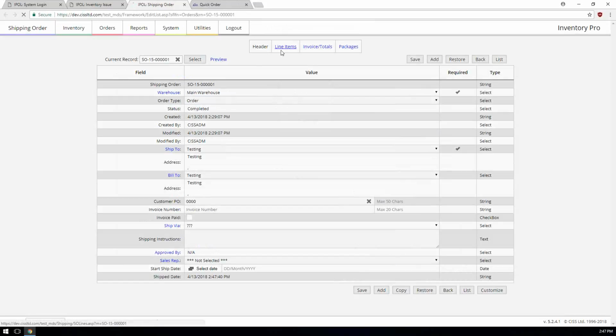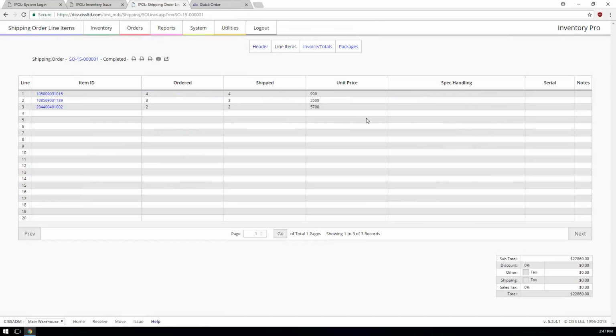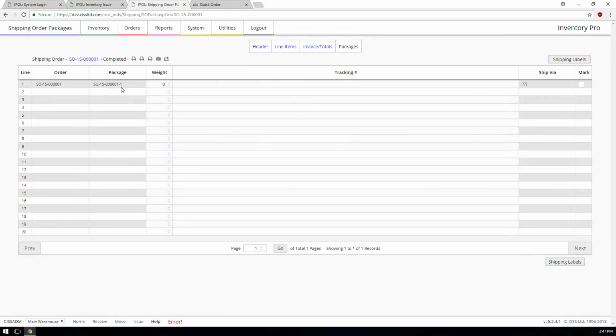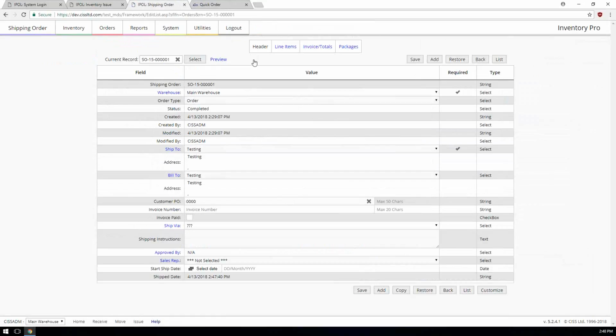So if we come back over here, we can see that it'll be showing up as completed. All the items are out of the system. We do have features such as package tracking. So you can see we automatically generated one package here for this. We do have other options on the mobile device to generate a specific number of packages or things like that. I believe there was a request for some customization possibly for the package tracking, the exact delivery to the customer. That is something additional that we can do there. But at this point, this order is completed, and it's ready to be sent over to Sage, basically.